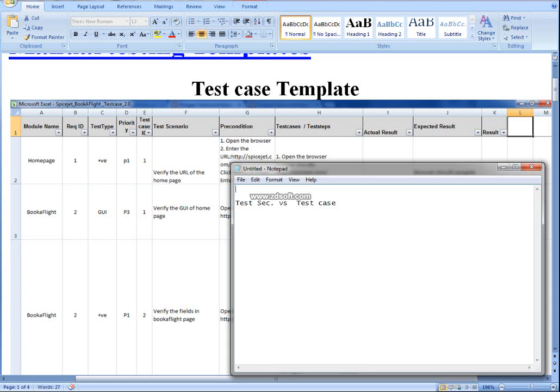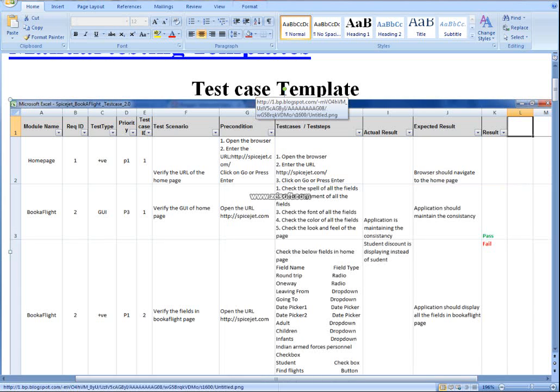Next, we have to create a template for the test case also. I think I don't have that one present, but it's almost a similar thing. Here we have the module name. Suppose this is a test template for a website, some XYZ website, I think a book flight website. For every website there will be a home page, and for flights there is a booking page. Suppose these are the module names; I will tell you it will cover everything.